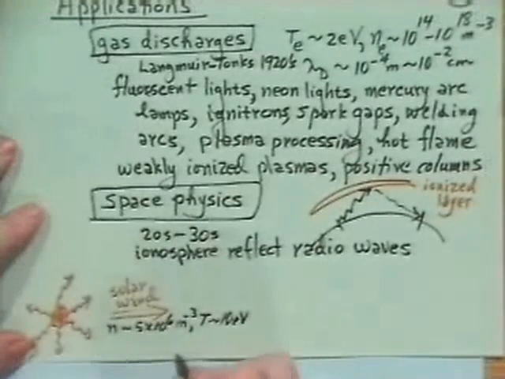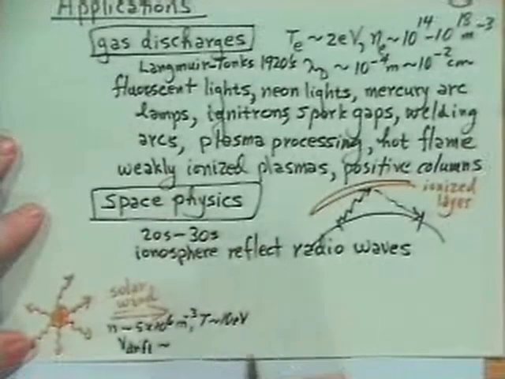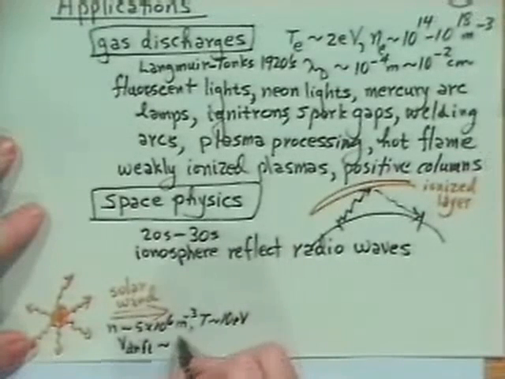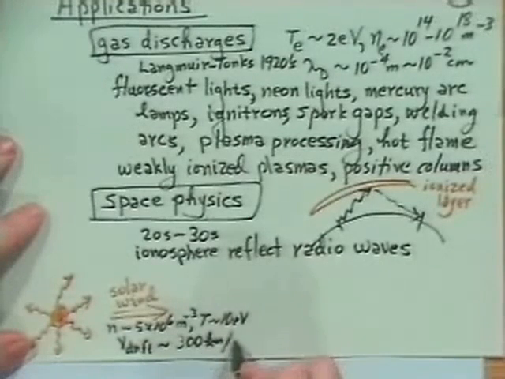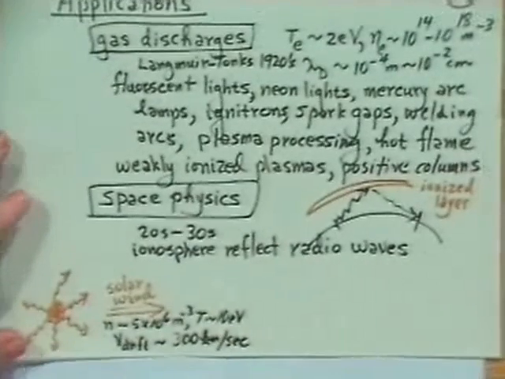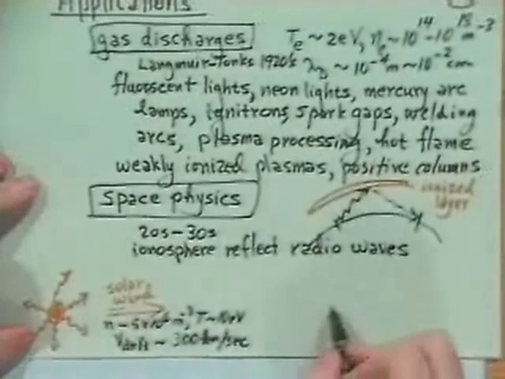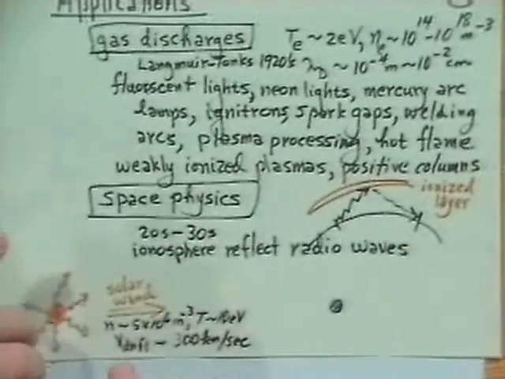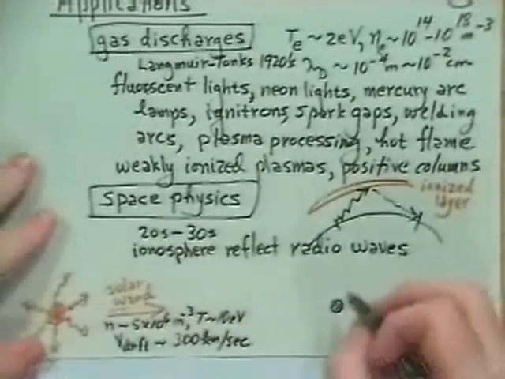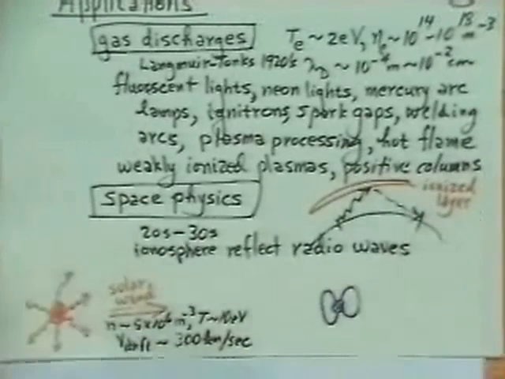But that's perhaps not so significant. The drift velocity of these particles is on the order of 300 kilometers a second, as this wind of charged particles heads towards the Earth. But now when we get over here to the Earth, this solar wind is heading towards the Earth, but the Earth is a magnetized medium. It's a dipole magnet, right? So it's got magnetic fields that do this.